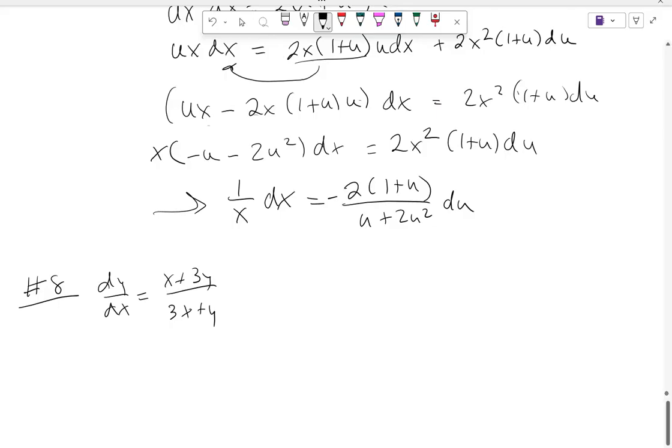Again, we have issues with the techniques that we have before. It's not separable because I got those plus signs, right? That makes it hard. It's not linear. I've got a y in the denominator, right? Probably not exact, but even if that is not exact, we might be able to do that integrating factor technique we talked about earlier. However, this is homogeneous. Look at each individual term, the degree is 1.